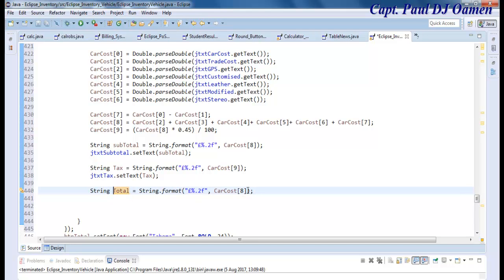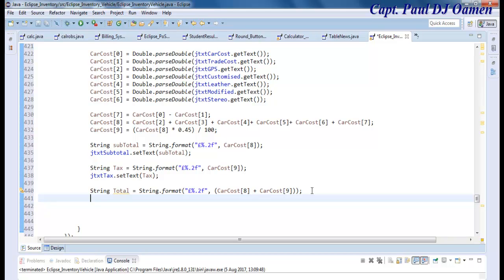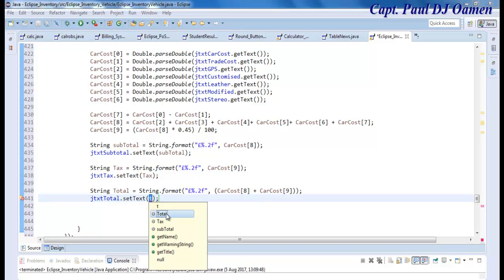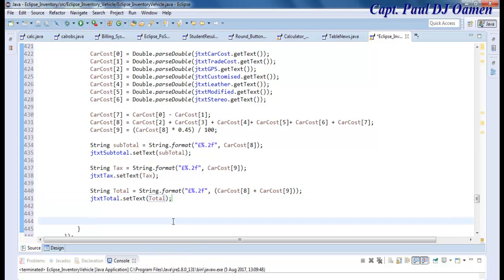In the case of total, we can just add the value inside this. So let's put them in brackets, out of bracket here, and paste this in here. So I'm adding the tax and the subtotal together to get total. So total equals JTXC total dot set, and what we're setting in there will be total right there. That is taken care of.